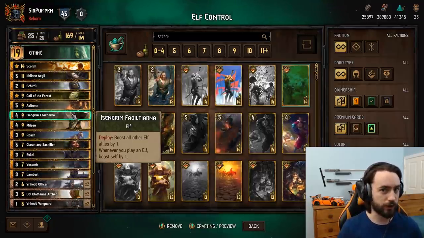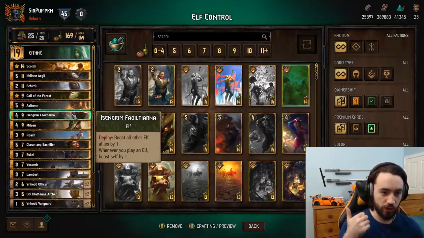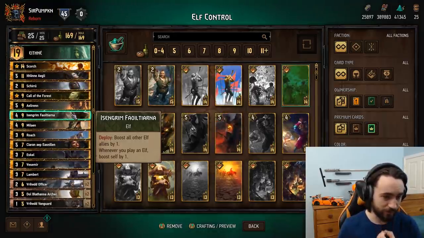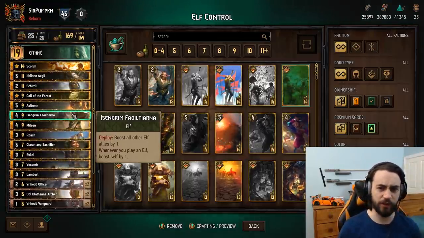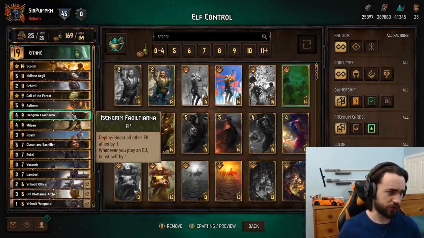Because you really, really do need last say with this deck, because your finisher is Scorch or Shiru. And for both of those cards you need last say. If you don't have last say, you're probably not winning that game. Not necessarily. You can still win, but your chances are much higher with it. So yeah, especially if I lose coin flip, I'm pushing. I'm going all the way. So Isengrim allows you to do that.